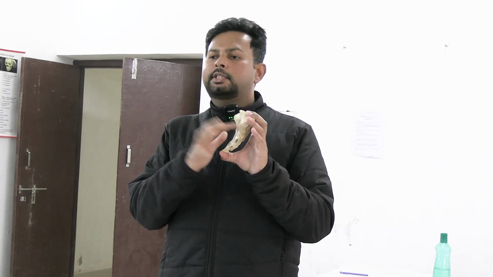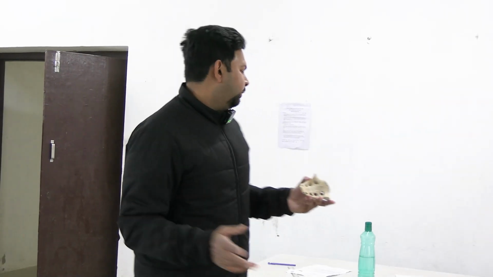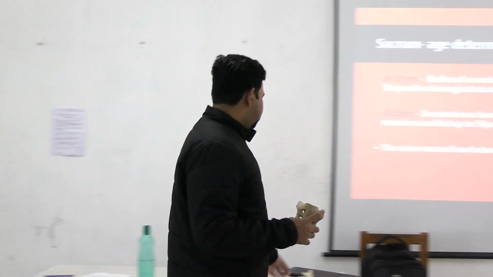So normally it fuses by 20 years and the whole sacrum becomes one bone by 25 years of age. So if you find such a sacrum, it is above 25 years. If somebody asks what would be the age, you will state, in my opinion, the age is above 25 years. Clear? Very easy. The union occurs from below upwards. That's the same as in the sternum also. That we will discuss later.